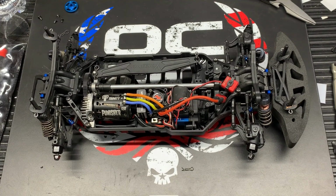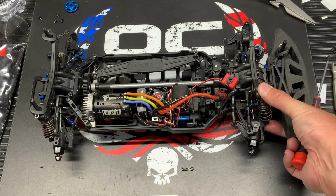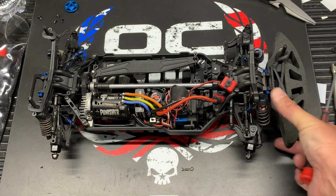Hey everybody, I just want to tell you what changes I made to the Yokomo SD9 Sport before I took it out for practice laps this morning. First of all, I changed out all the springs on all four dampers. I put on Yokomo springs. They're a little bit longer than the original ones, but they're softer. They're the softest spring set that I have, so I decided to just give them a try.